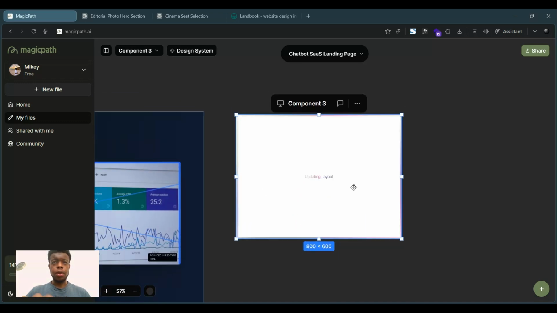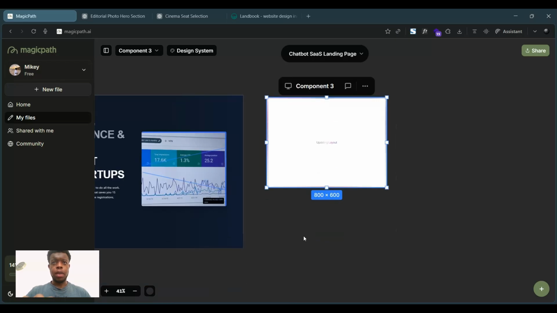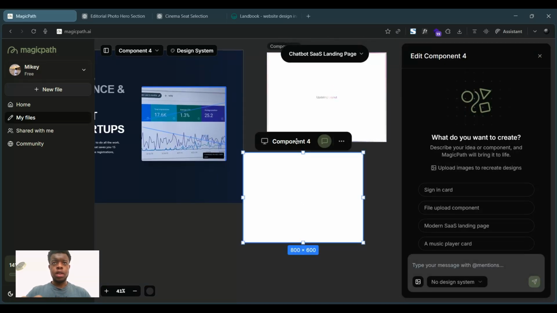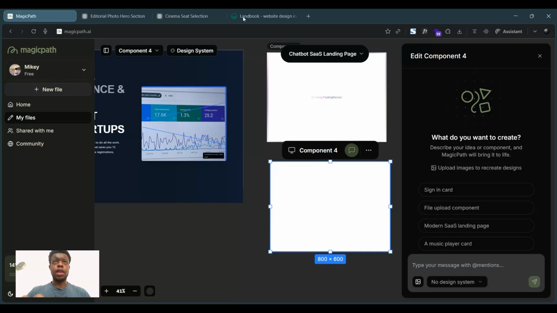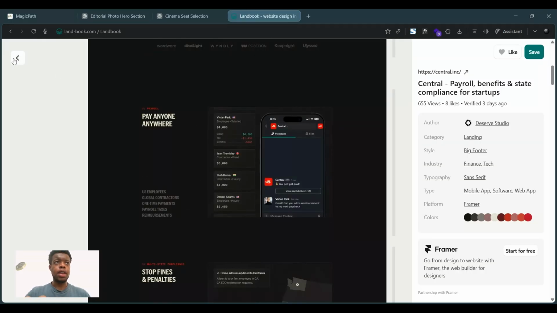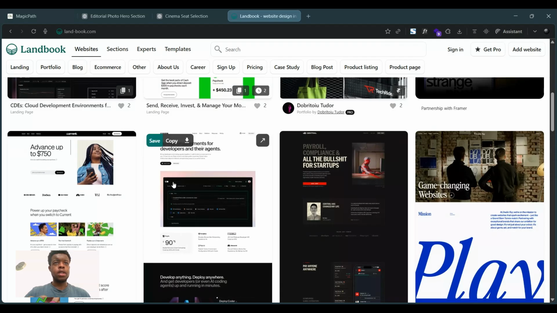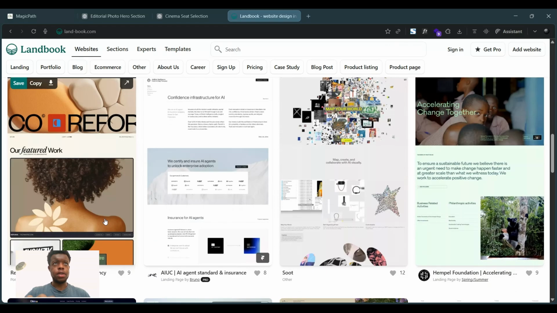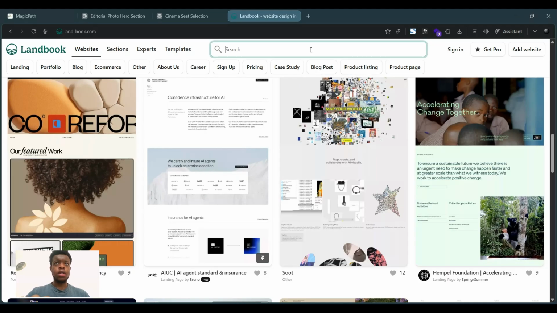And then I'm also going to make another one. And I'm going to go back to Landbook and find a nice features section that I like. So let's scroll down, let's choose one of these. Let's type in features, see if it comes up.